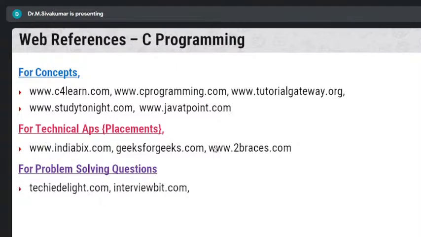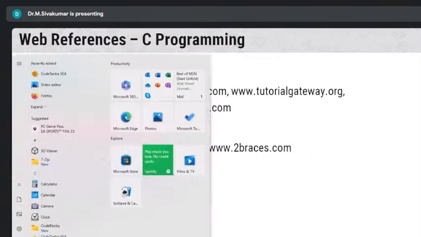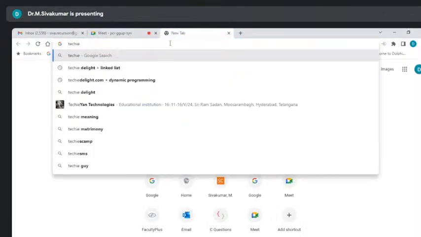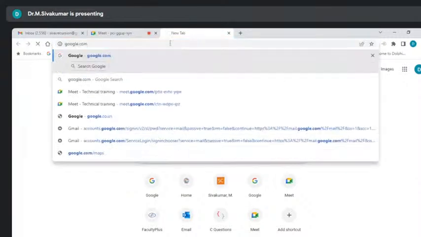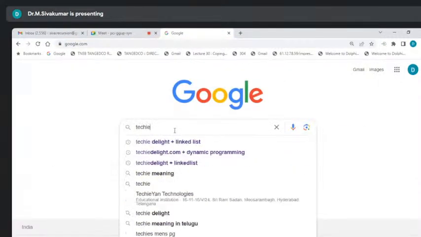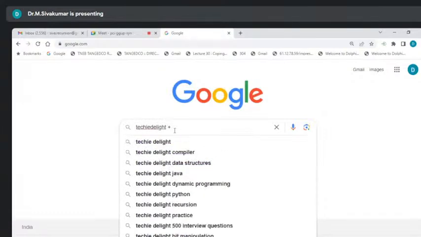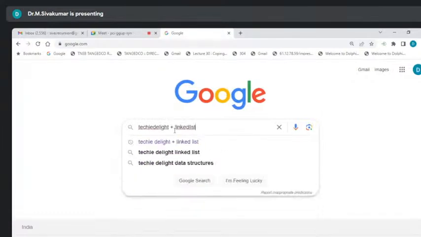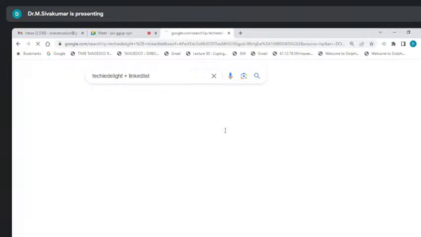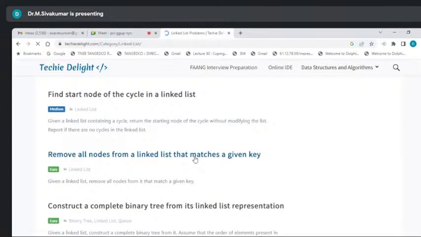Okay, and additionally, I am giving some websites here, and please don't suggest everything to the students. Take it for your preparation. Why I am telling this is, let me make you understand with Techie Delight. This is my favorite website. If I want to search the content from Techie Delight, I'll give the shortcut here. If I want to see only the problems of linked list, just type Techie Delight plus linked list. Automatically, if you type that, it will go to Techie Delight and linked list. You will be finding the questions here.